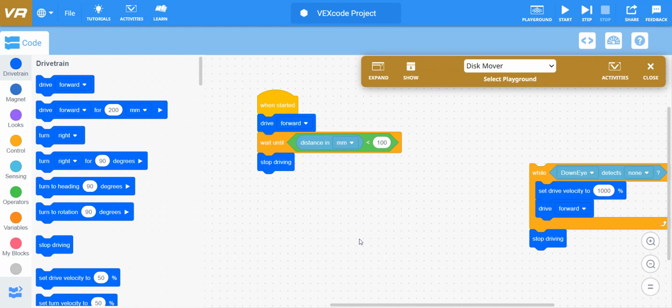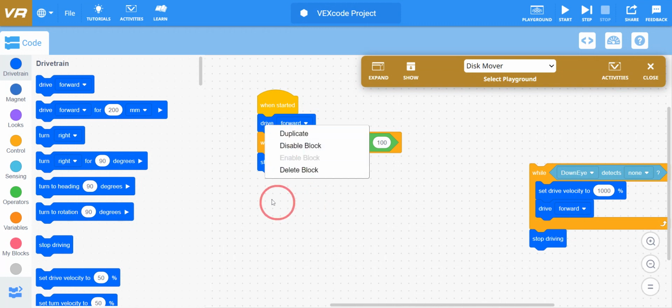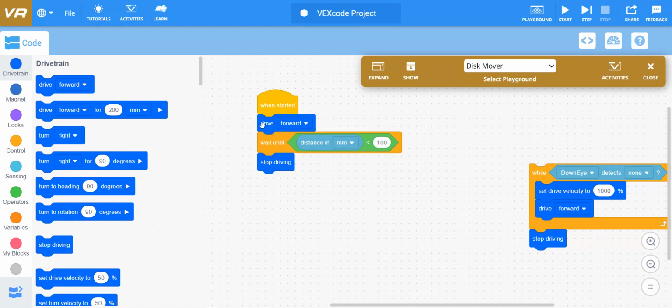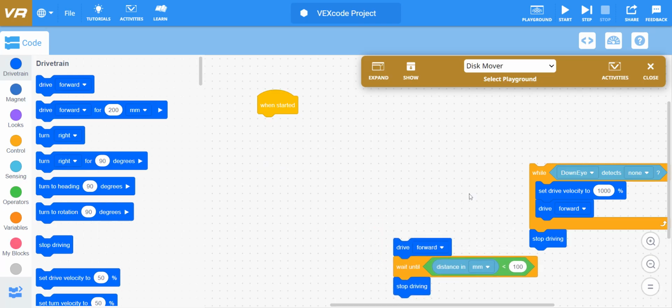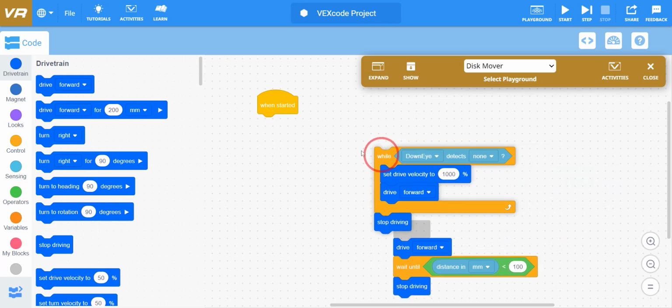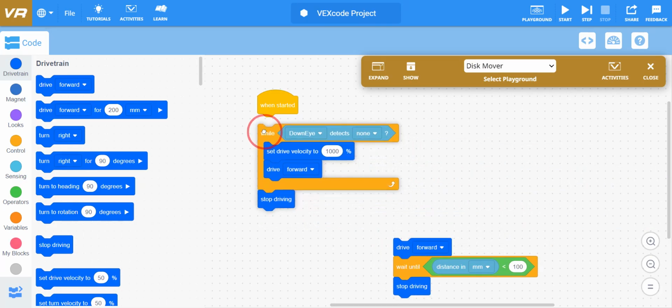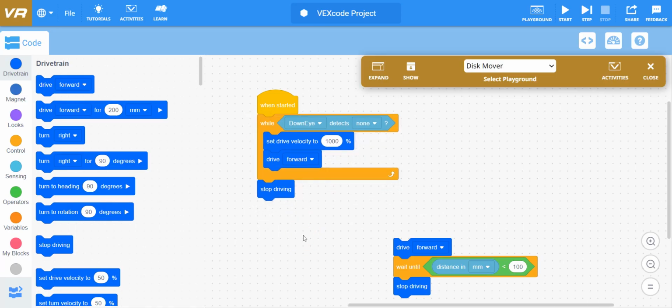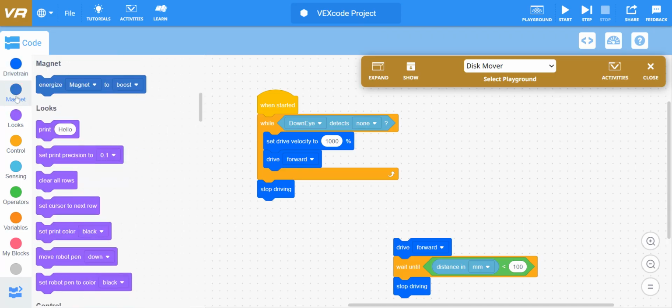So let's try to put this together. I'm going to drag this off, come over here, and put this back. We've gone forward till we saw something, at which point we're going to want to pick it up. We're using the magnet to do that, so let's throw that in here, boost the magnet. Awesome.